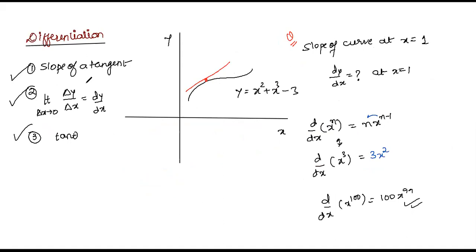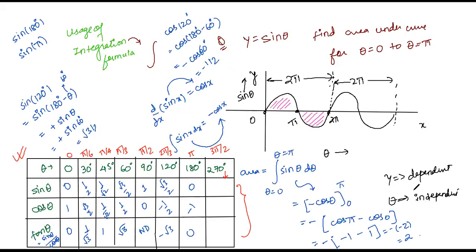Now another way of understanding differentiation was delta y by delta x, right? The slope of the graph such that delta x is very, very small, right? Or even one more way of understanding this was taking dy by dx as tan theta, where theta is the angle which this line or the tangent makes with the x-axis, right? This is theta. So this is how we understood different concepts in today's class.